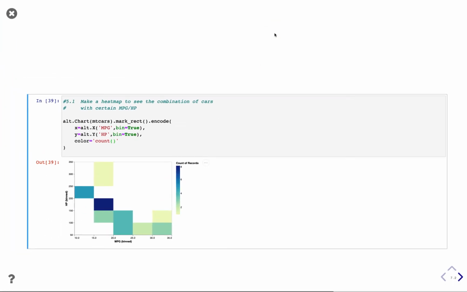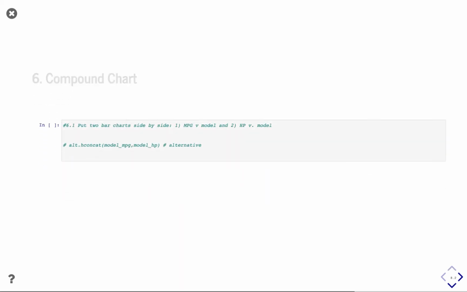All right. So as I said before, I encourage you to go play with the different kinds of marks that you can use and look at the examples on the Altair website. As we go through these different labs, you will see many more examples, but you can start playing with them already. Let me show you just a few more quick things just to give you a taste of what you can do with Altair. The first is building compound charts. So sometimes one chart will not be sufficient for our needs. So we're going to want to put two charts side by side, and this is what's called a compound chart.